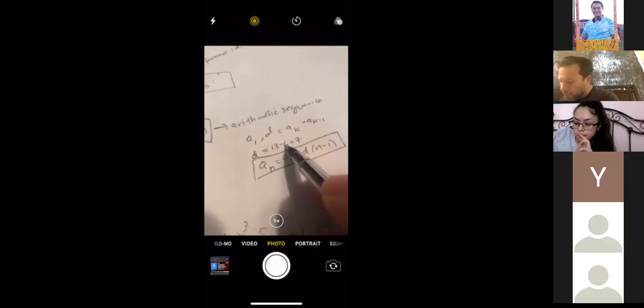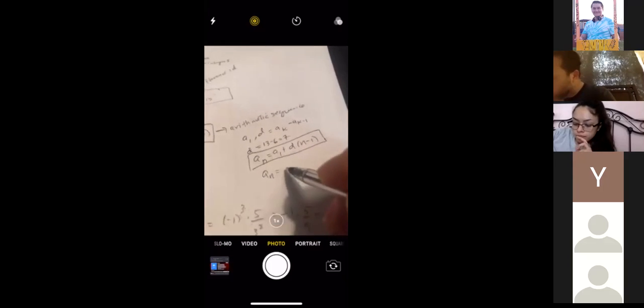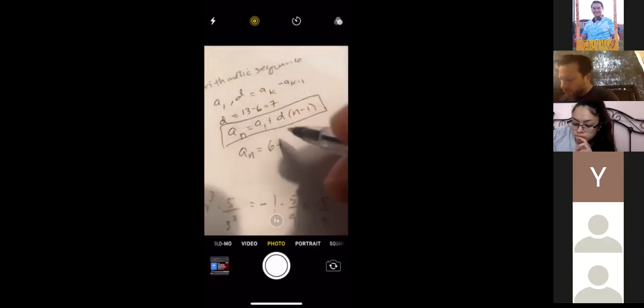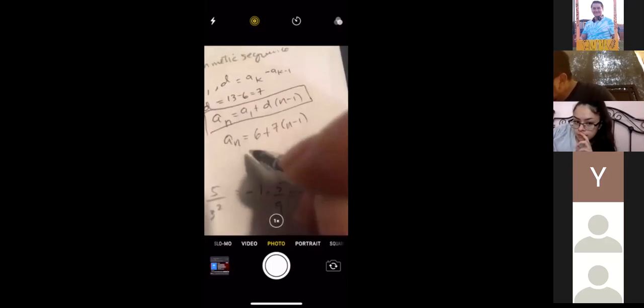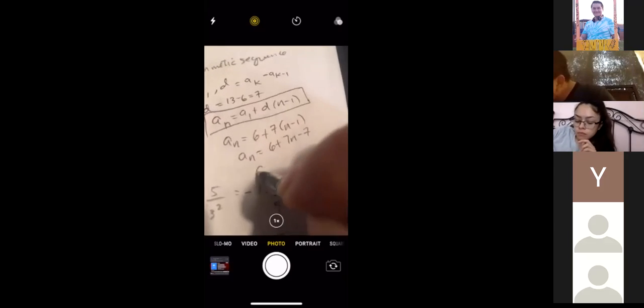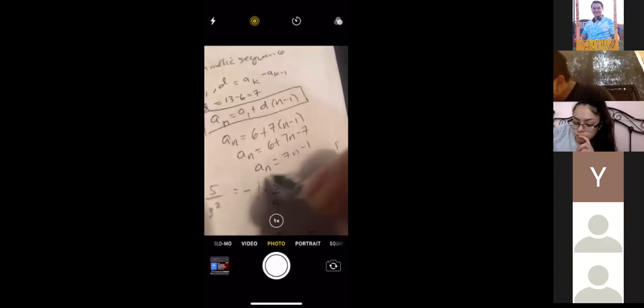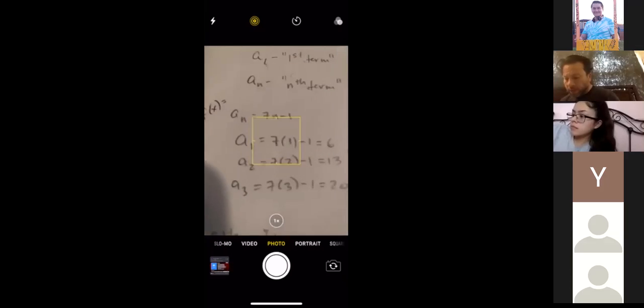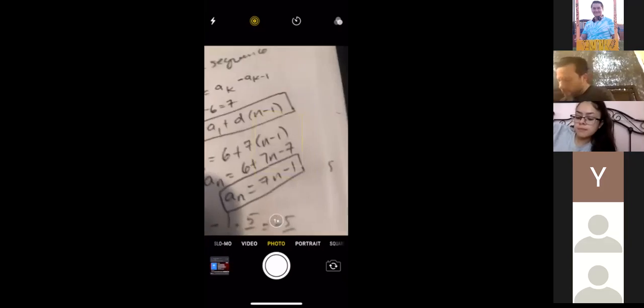So first thing I did was find D, which is a number minus a previous number to get the common difference of 7. So then let's find this formula. A_n equals, what is A_1? Well, A_1 is over here, 6. A_1 is 6 plus, what is your common difference? 7 times n minus 1. Now that n I don't know. Are you with me? So this is 6 plus distribute, 7n minus 7. And so I end up with 7n minus 1. Yes? Which is what I started out with over here. Yeah? You see that? Okay?